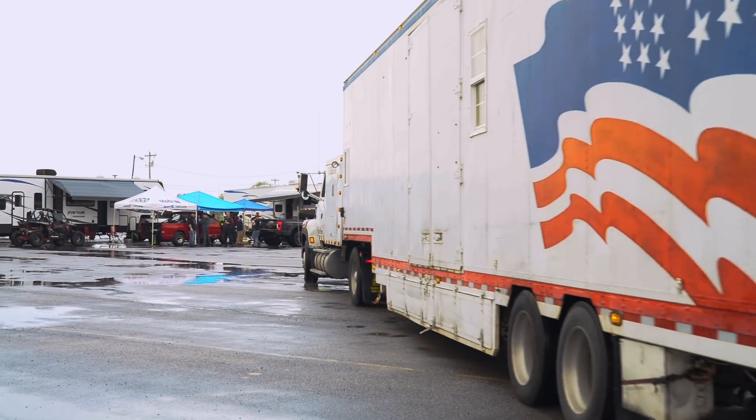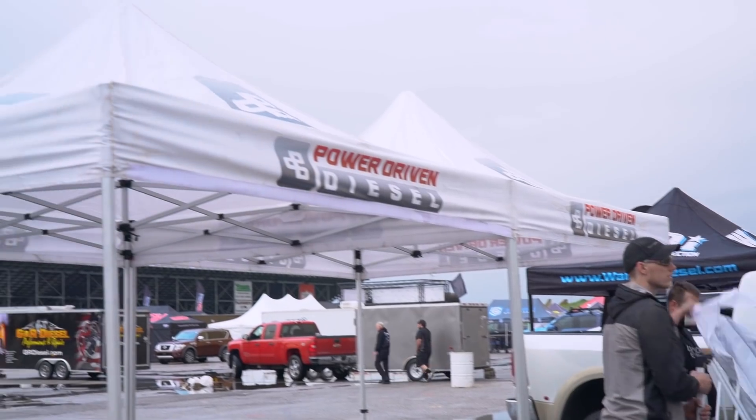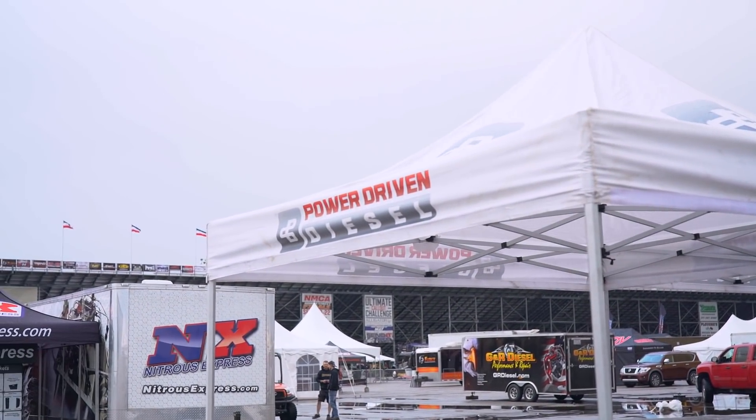Luckily we had enough time to dyno so we found some little issues. The dyno started acting up, throwing all kinds of weird numbers, and we just ran out of time. With that done we're now ready to go to UCC. We've done a lot of dyno tuning, the transmission's holding just great, we got the trans brake working, everything's awesome. We loaded up, we were actually on time — last year we showed up halfway through the first day. This year we showed up a day early so we got to set up our booth. We're there Thursday and the weather is mediocre, then Friday it opens up and rains like crazy.